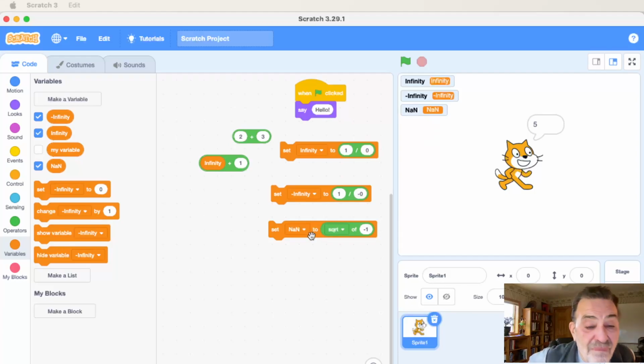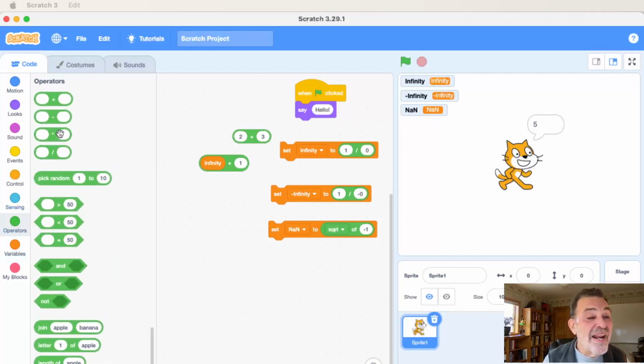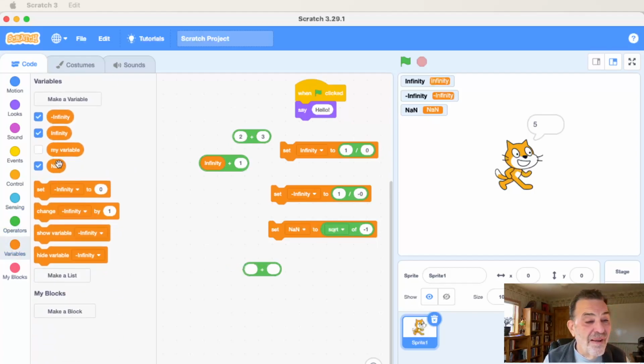Now, not a number is a possible outcome for Scratch. There's an odd thing in Scratch that I find kind of an odd thing. Suppose you have a situation where you've got not a number and you add not a number. So start with not a number, add not a number to that. What should be the answer? Well, I would think it would be not a number. Scratch says the answer is 0.